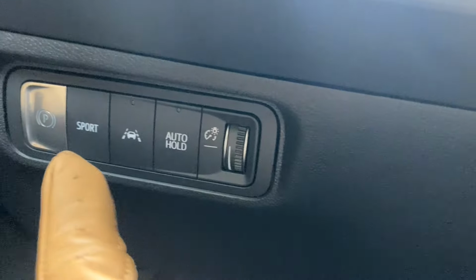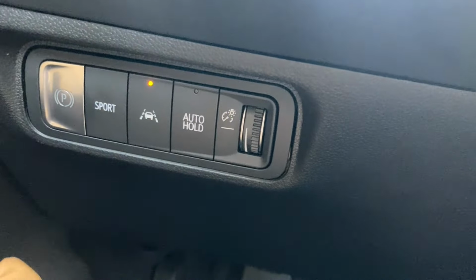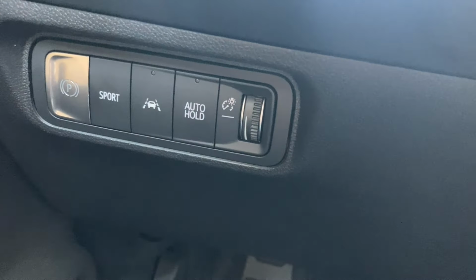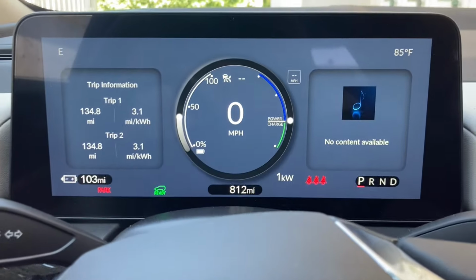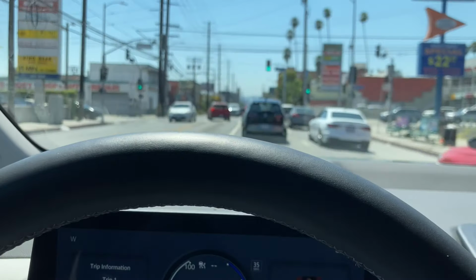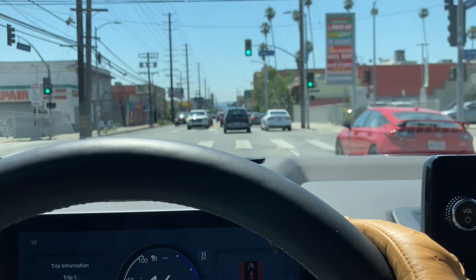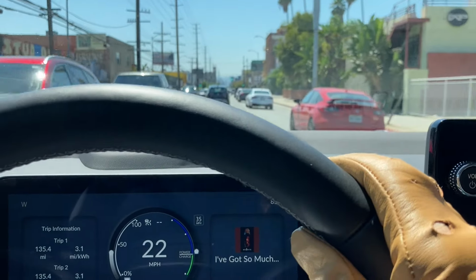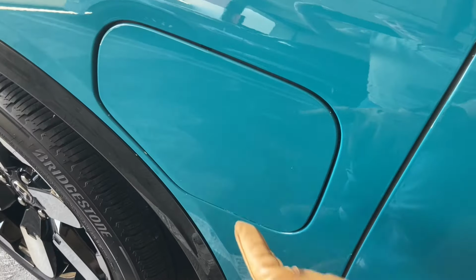If you think 340 horsepower is not enough, you can always turn on the sport mode and find out the meaning of too much power, or play with it once or twice to scare the hell out of your unfortunate dates. Driving the Honda Prologue is quite a pleasure. It looks and feels good, unlike some people I know. It is also quiet and comfortable. But once in a while, it's time to juice it up.